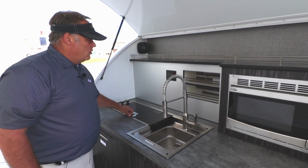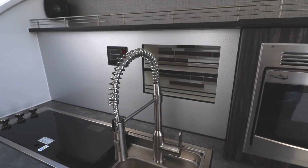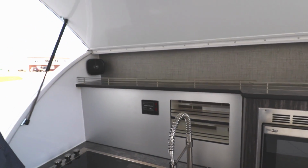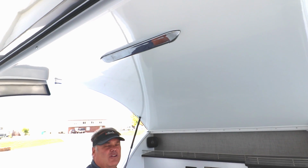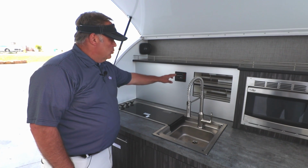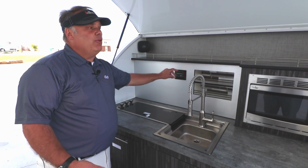We've also got our command control right here, which is going to control our water heater and our tank heater, and then the 2 lights. We've got an accent light just underneath here, and we've got our main LED light right up here, and you can catch that if you can. But that's what's going to supply most of the light. The other thing it's going to do is monitor the battery and the fresh water tank with just the push of a button. So everything's in one convenient place that you have to operate aside from the appliances.